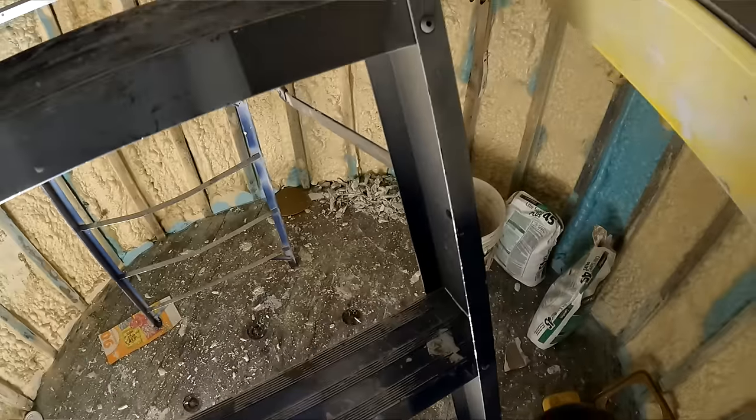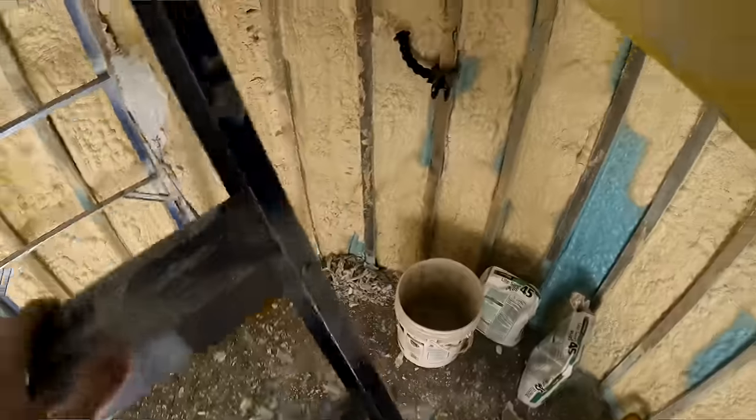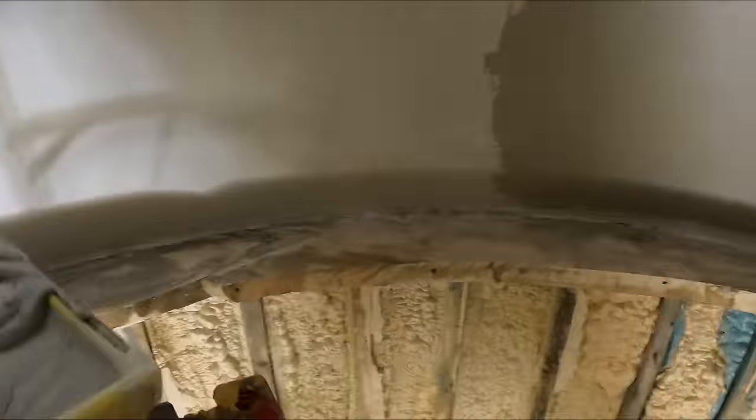So all the wood is coated, and the corner bead is coated as well, and that's giving me a nice seamless transition from wall to ceiling once the walls are done. And there might be a couple people out there that say, hey, you can't mud wood because it's two different surfaces and it's going to crack and yada yada blah blah blah.